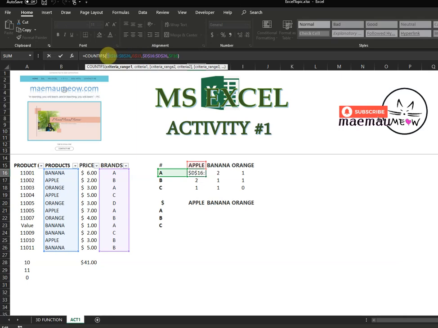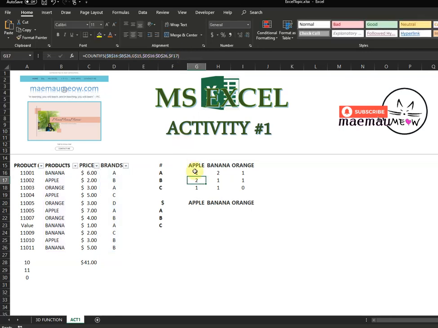So I'll be moving this value to be our second criteria, and that will be our first criteria. Let's make sure that we don't have any unnecessary character in the formula, and let's enter. Okay, I still get the same value, which is 1. Now let me drag it. It's still the same. And drag it. It's still the same.